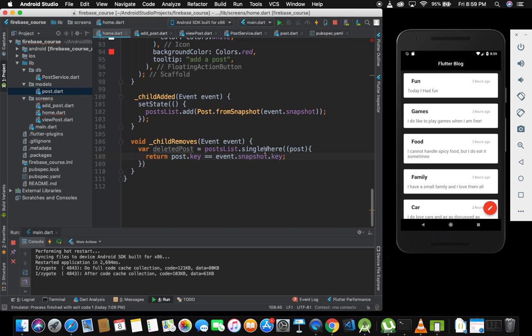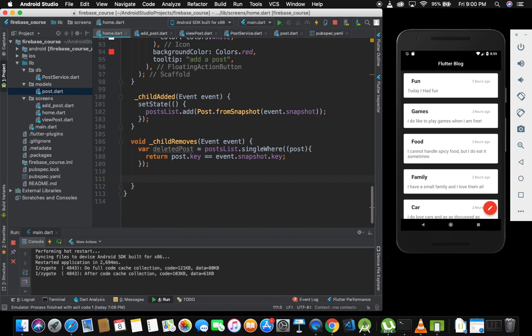Okay, so here we are just searching inside of our list where we have the post whose key is equal to the snapshot key, and this is going to be the deleted post in our case.